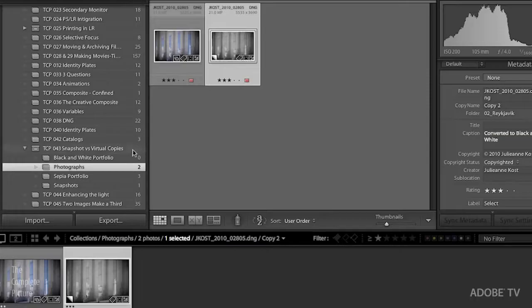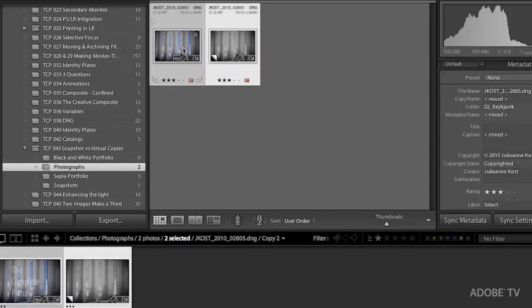And you can do the same thing in the web module. And you could actually export these files both as individual unique files using the export module. And you could even edit these both in Photoshop as separate unique files. If you went back here to the grid view in the library module and we said edit in Photoshop, Lightroom, if we had both of these images selected, Lightroom would send both of those images and actually render out two separate TIFF files or Photoshop files for you.